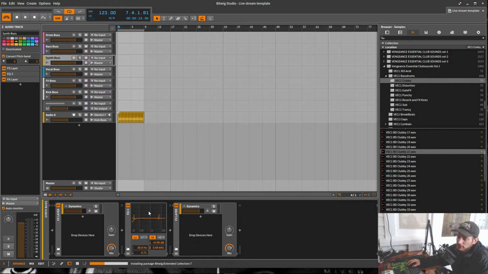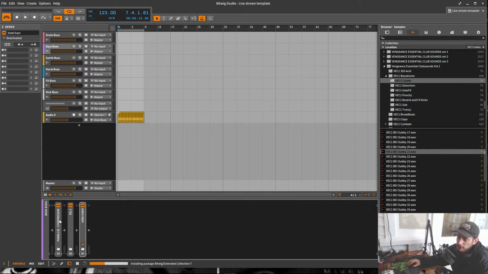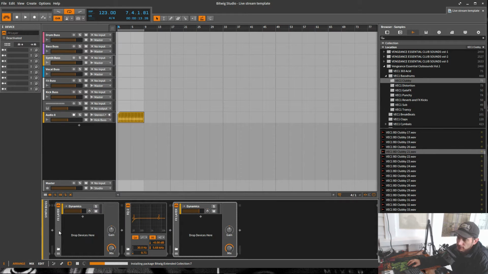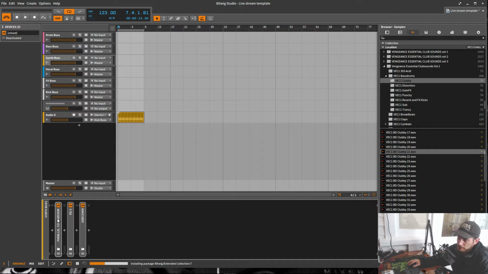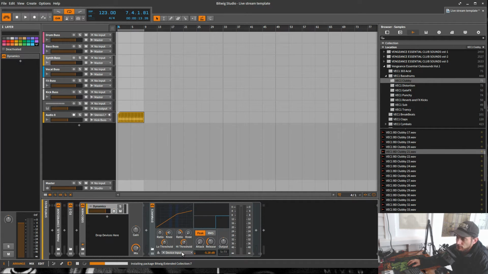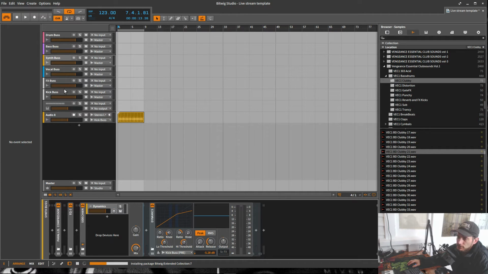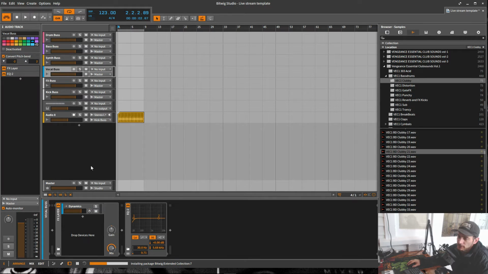So we'll go to synth bus now, and let's copy what we've done here on the bass bus, and I'm going to delete these and replace them. And then I'm going to click on the sidechain just to make sure that it hasn't lost. Yeah, so it loses the dynamic input, the device input, sorry, I should say. So we're going to go kick bus pre, and then that one's set up. So if we turn the kick back on, there we go. There's our compression.